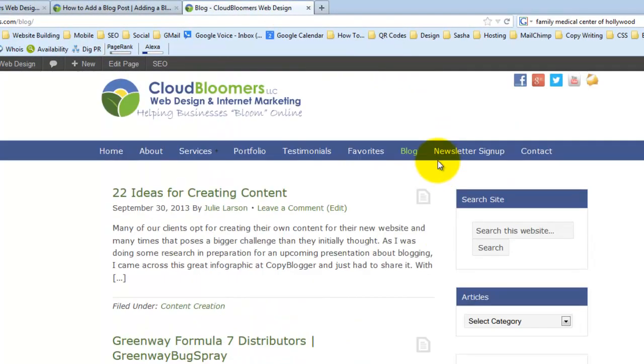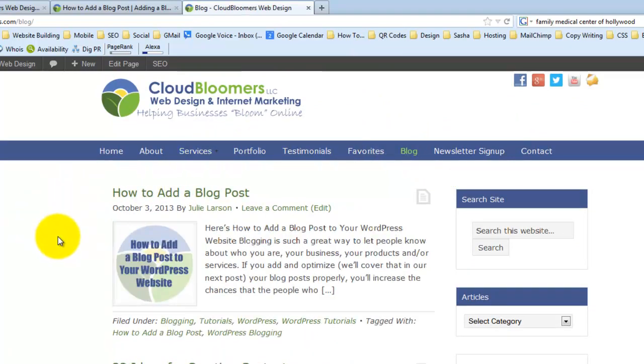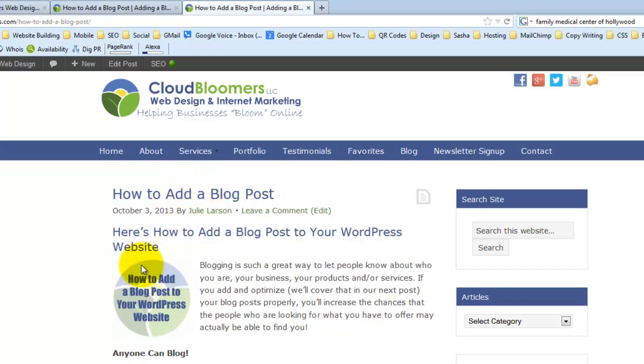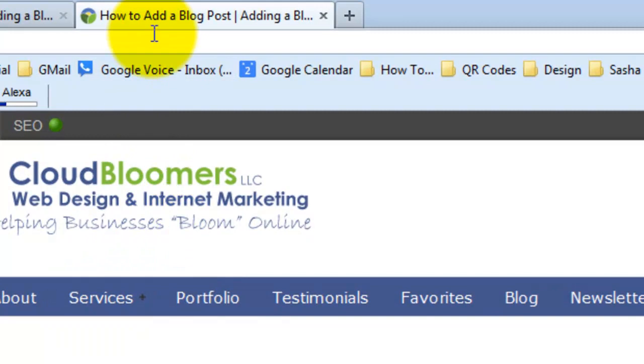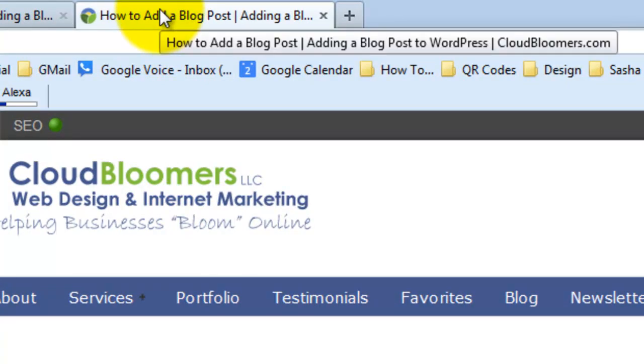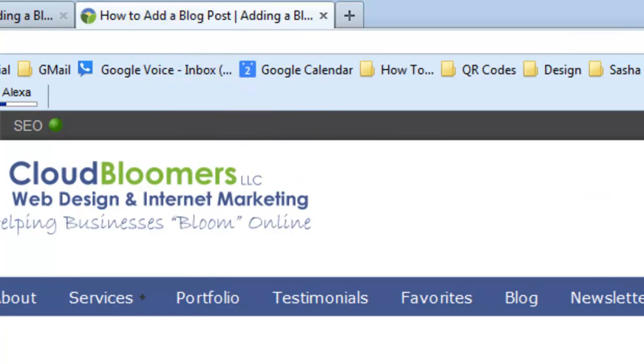And now when we come over to our blog, when I hit blog and this will refresh, we should see there's our blog post. And the other couple things I want to show you, when I click on the actual post, again, when I hover over the image, you can see our keyword is there and the rest of the title, or alternate text, that we put in there. When you come up to the top here and you hover, you can see that our keyword is up there as well. So I think this completes our how to optimize your blog post.